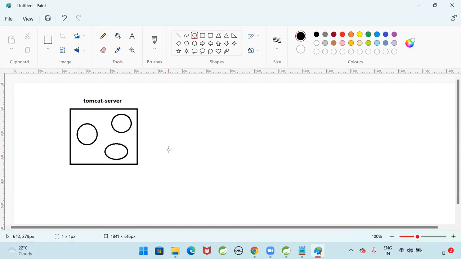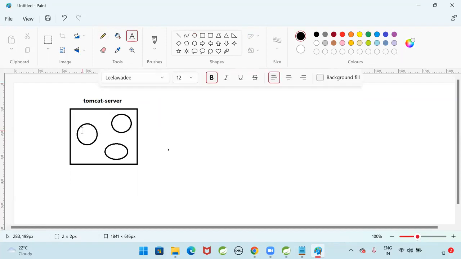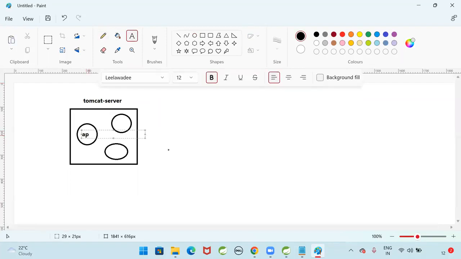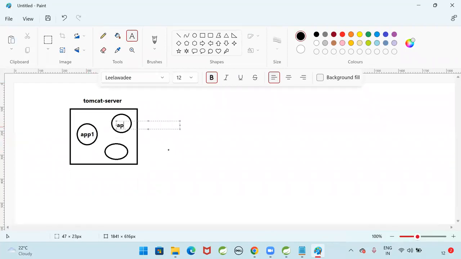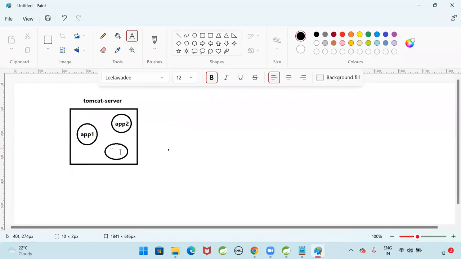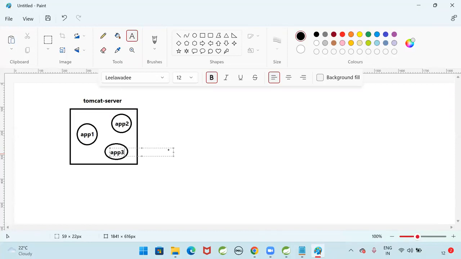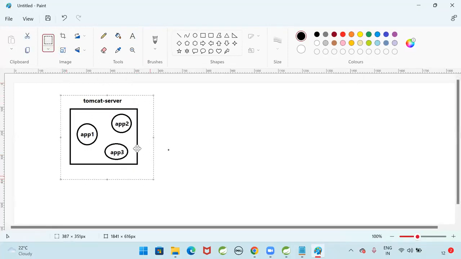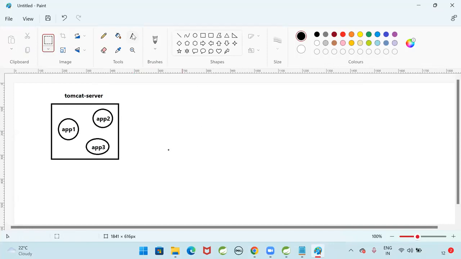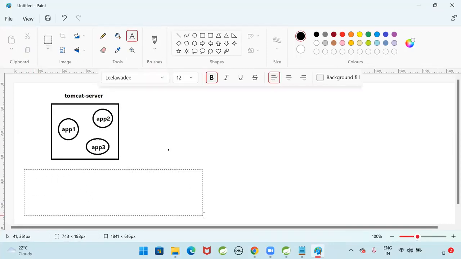So to resolve the URL patterns collision in the Tomcat server, by default the application name will be considered as the context path. You can deploy multiple applications in the same server.